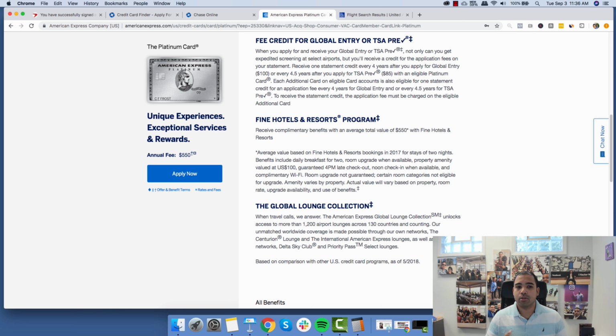You're going to get this card, and then you're also going to get another card, which is called the Priority Pass, and that pass allows you to get to these lounges. You have to have this pass to get to these lounges, up to 2 people. So you and your spouse can go into the lounge absolutely free. So imagine, that's $120 for free.